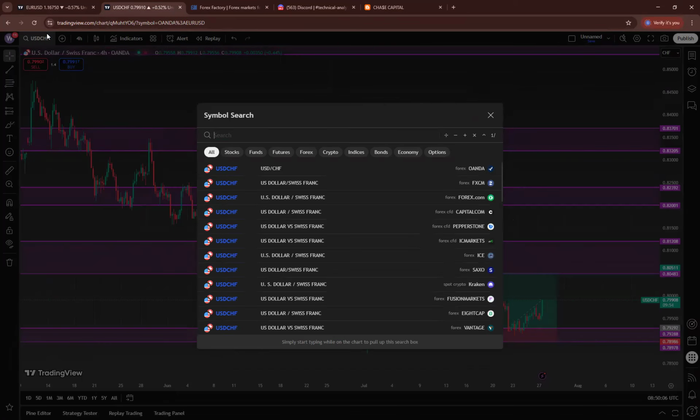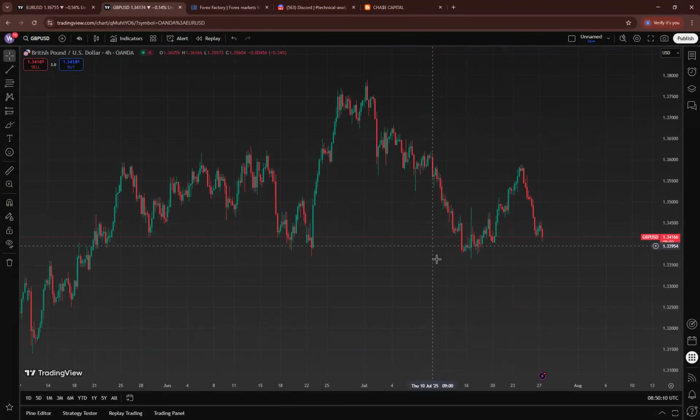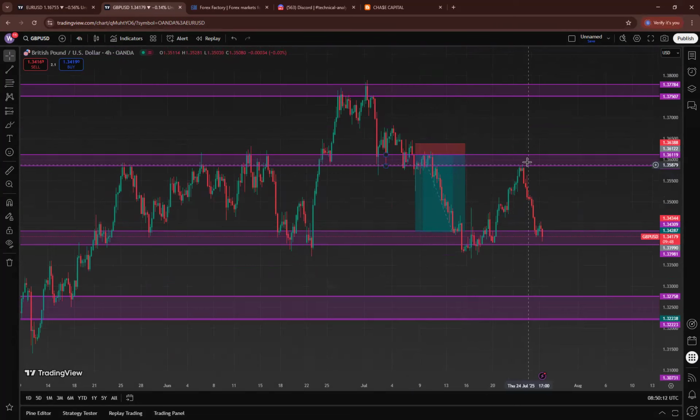Then you have GBP USD. So GBP USD, we had a very strong rally, then price got to this supply area. As you can see, this supply being a very key area of interest. You have this area here, this level being a very key area of interest. And our working range again being from this supply to this demand, again all the way back to this supply. And now price dropped again back to this area.